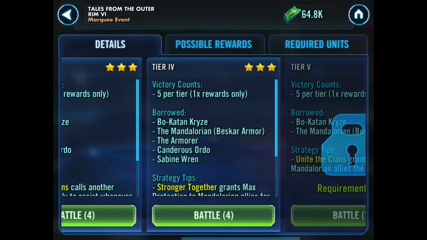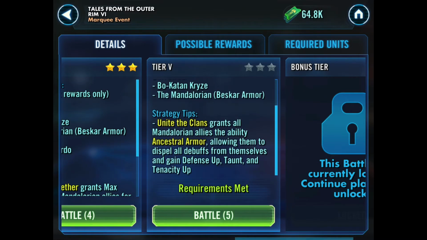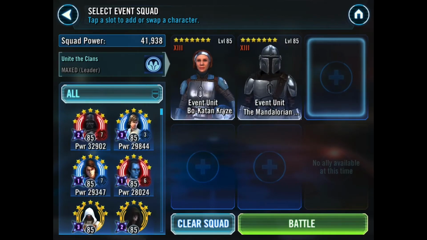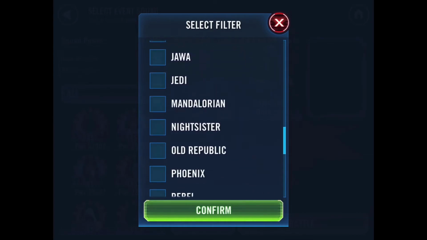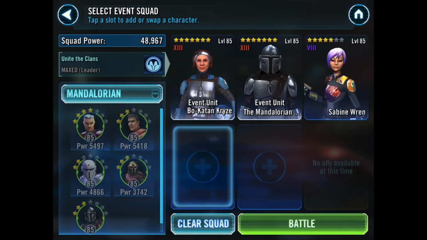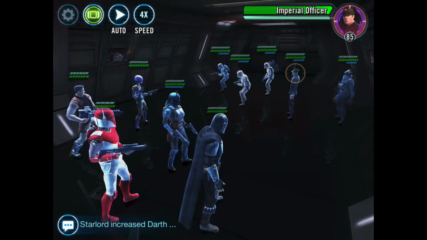That was awesome. Alright, Tier 5, Bo-Katan and Beskar Mando, but no one else. Strategy tips, Unite the Clans. Grants all Mandalorian allies the ability Ancestral Armor, allowing them to dispel all debuffs from themselves and gain defense up, taunt, and tenacity up. Now, who should I add to this squad? I guess I could just throw in Mandos because I know that I've got Bo-Katan and Beskar there, so we should be pretty good. Maybe famous last words.